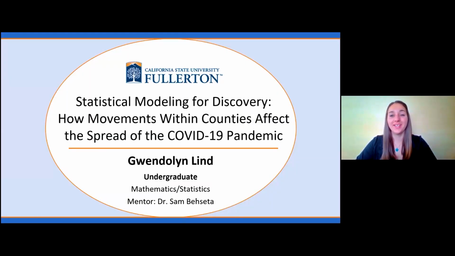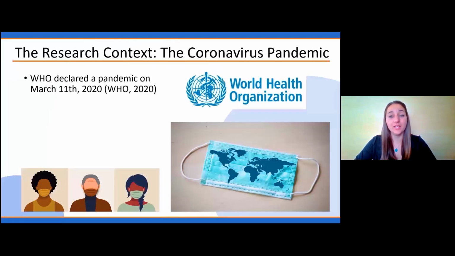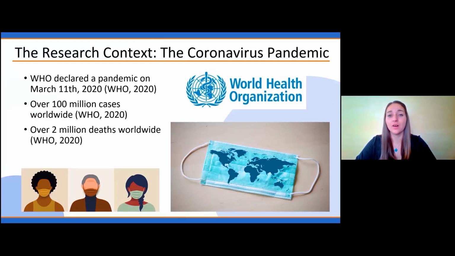Hello, my name is Gwen, and I'm a mathematics student with a concentration in statistics. In our research, we are modeling COVID-19 data with a focus on the impacts of the pandemic within counties. In the beginning of the pandemic, regardless of who you were, the coronavirus created a wide range of uncertainty. It has impacted all of us tremendously, but for some, these impacts have been far greater.